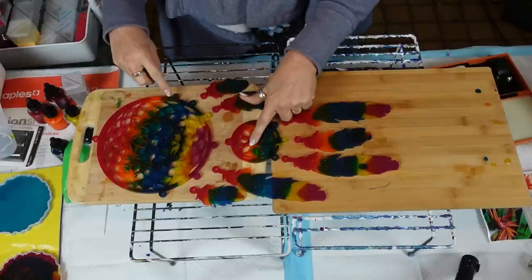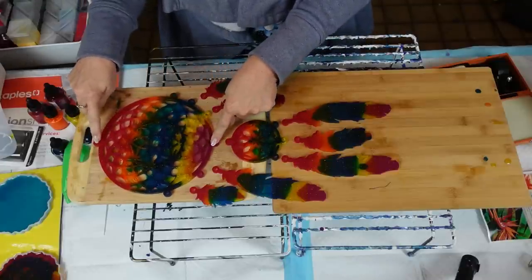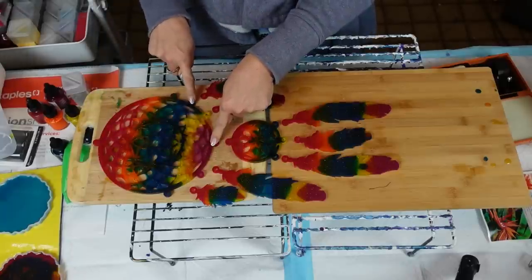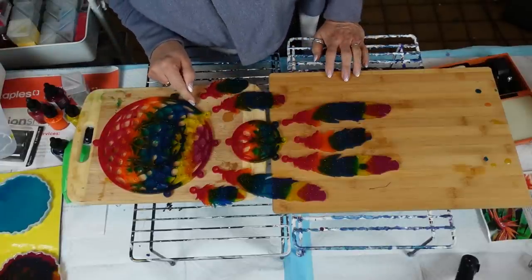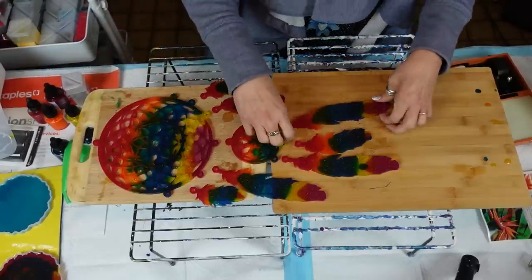So we have one for this, which lines up with the center. And we're missing... There's an extra one here. I'm gonna see if maybe I can cut it off. That's weird. But anyway, I'll show you the feathers.